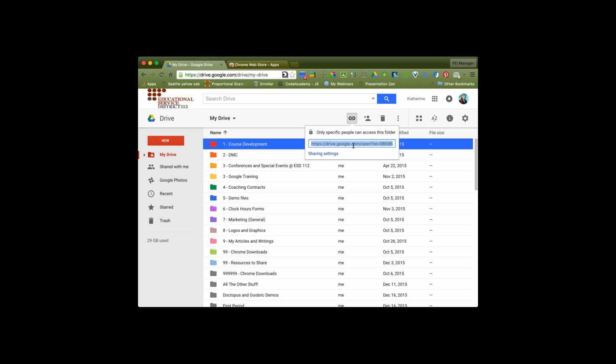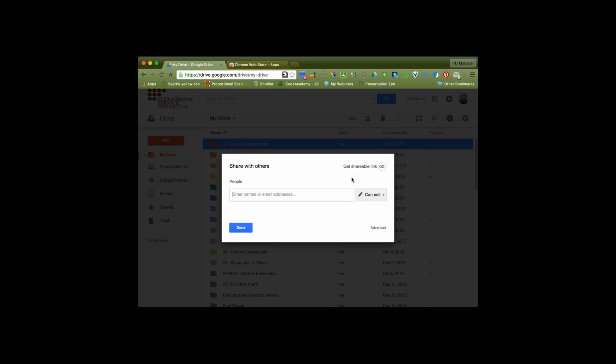This particular folder is only shared with a few people. I would have to access my sharing settings to make it more widely accessible if I wanted to share it with everybody. But that's kind of a separate item that you set for each item in your drive. If I want to share it with specific people, this is where my sharing settings come up. I click that little plus person, and I can put the names of individual people in my organization here. Depending on the settings for your district, you can also share with people outside of your district if that's permitted.